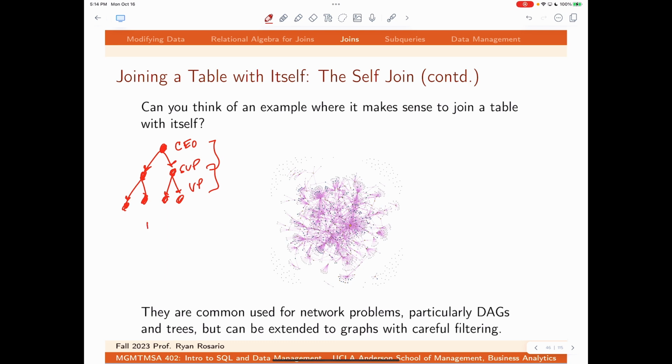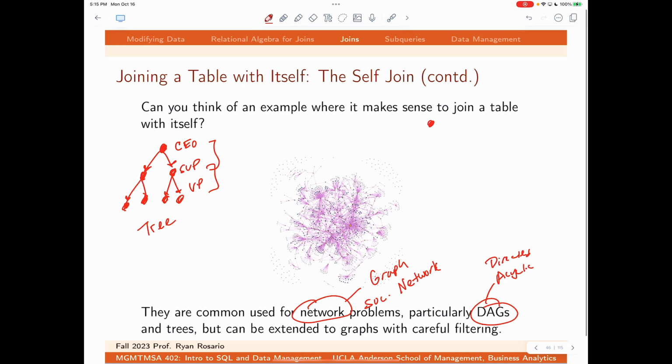So this is called a tree. Network problems are big here, sometimes called graphs or social networks, or DAGs. In computer science, a DAG is a special type of graph. It's directed, which I'll discuss in a minute, and it's acyclic. Directed means that when we traverse the graph, if there's an edge from A pointing to B, it may not be possible to go from B to A. We can only go A to B, it's a one-way street. Acyclic means there are no cycles in the graph, so we'll never get stuck in an infinite loop.